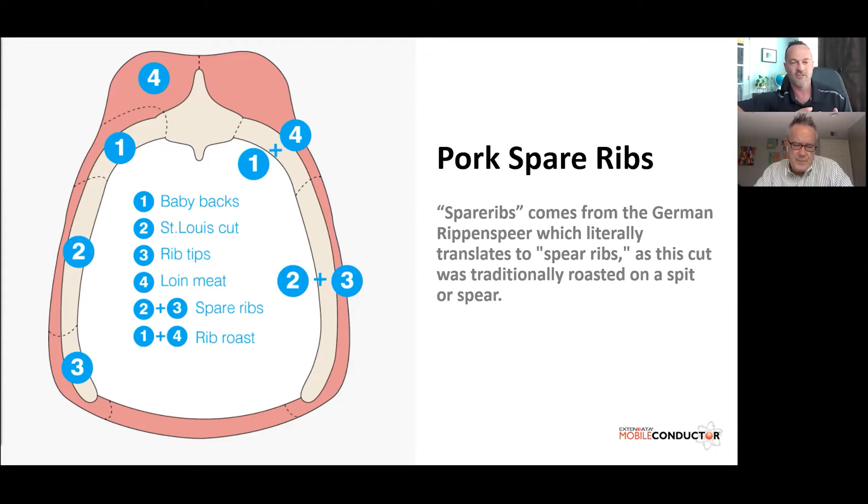The spare ribs are definitely a bigger slab — they're longer and a little bit meatier, but they are so good to cook. The bonus when you do pork spare ribs is that you have those rib tips you can slice off when shaping up your slab. Once you slice the rib tips off, you're essentially creating a St. Louis cut. Those rib tips can be smoked, then pulled off, hit with some barbecue sauce, and finished over direct grilling — they make a perfect appetizer.